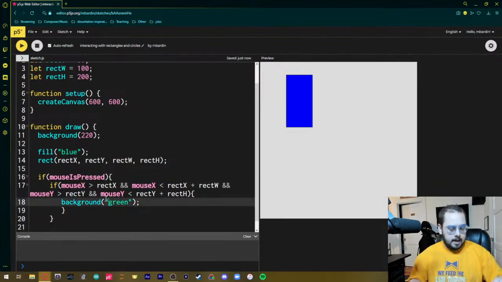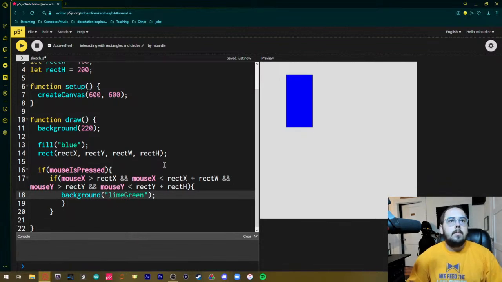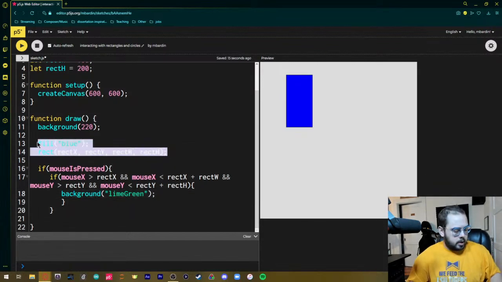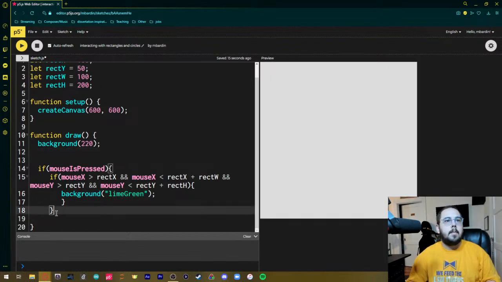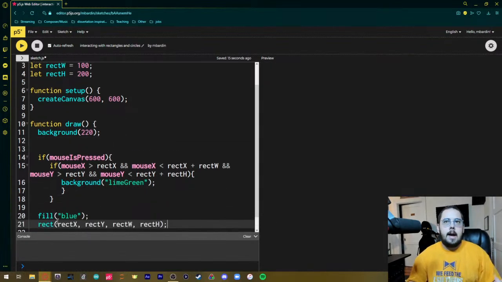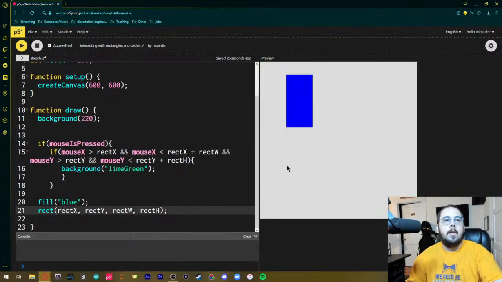I'm going to make that a lime green, just to change things up, make it a little less aggressively green. I'm also going to put drawing the shapes after my conditional, so now we can still see the shape over the background. So there we have that.